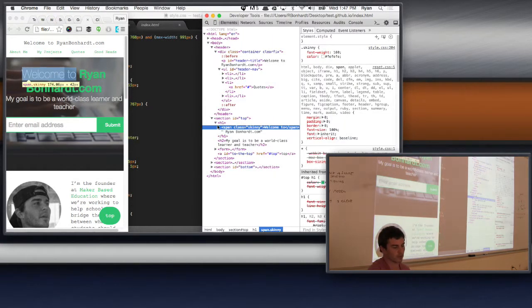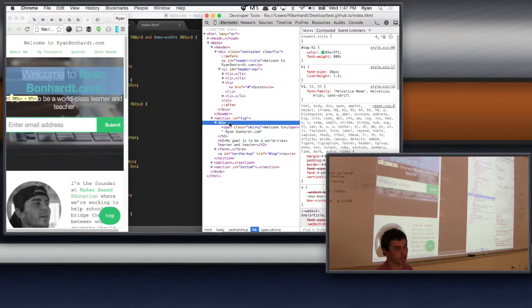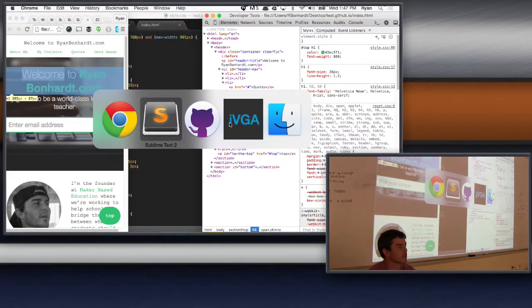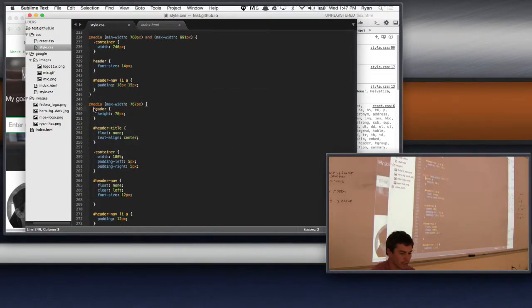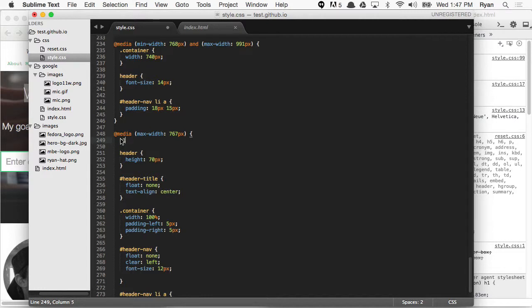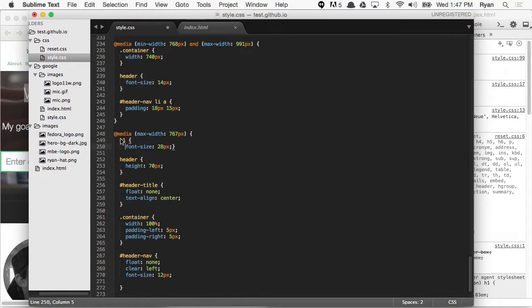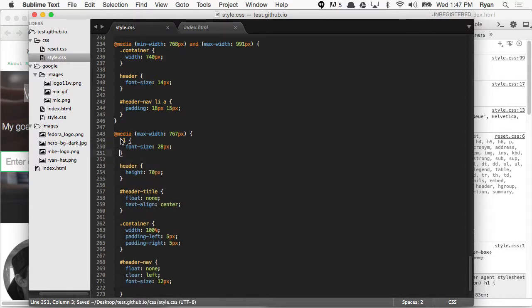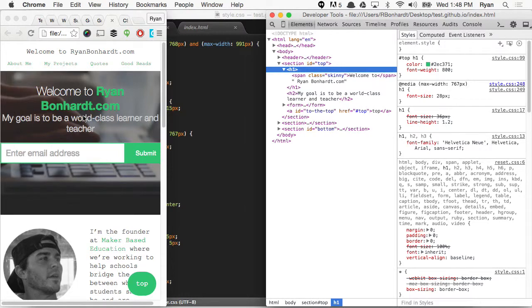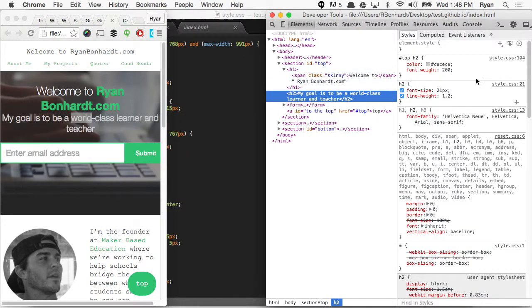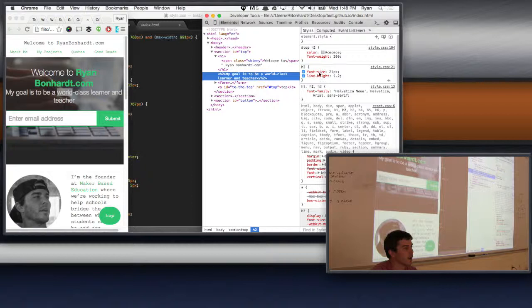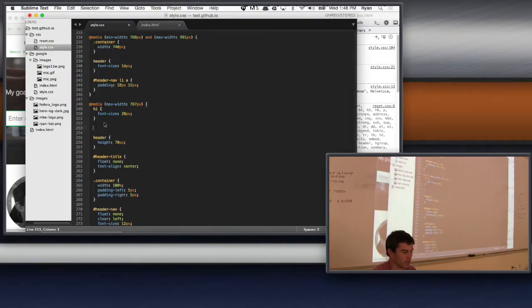We have the H1, so we need to change the font size of that to be a little smaller at that screen size, right? So we can just do an H1 at that screen size so that it still looks good. Font size, I'm just picking numbers here to guess. So we have that a little bit smaller. We can do the H2. 15, H2, 15. Thank you. There we go.